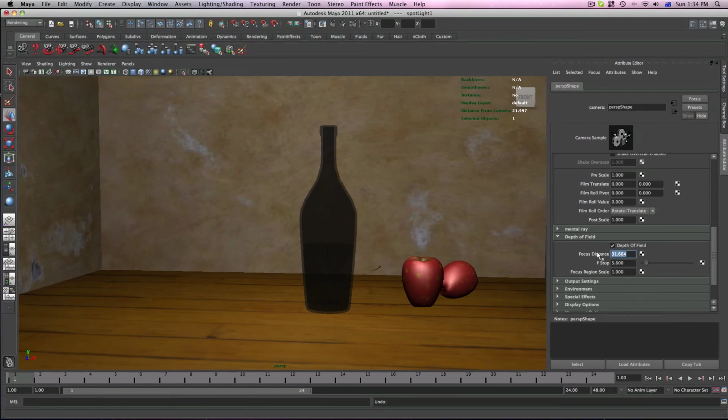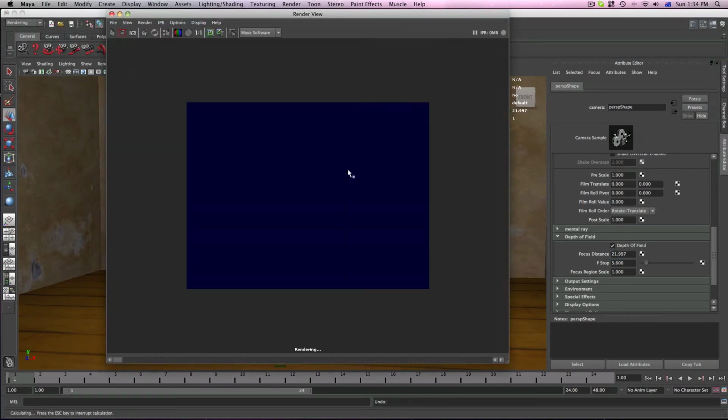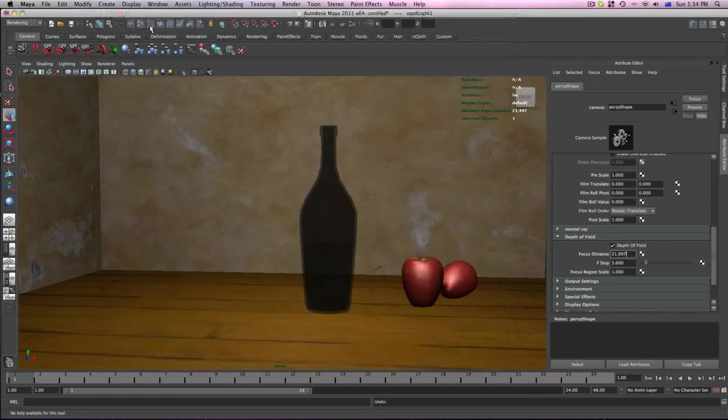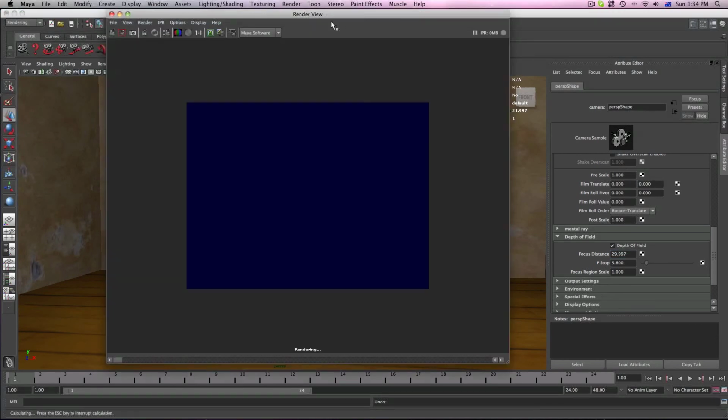So 21.997. Why not? Go ahead and render it. Not too good. Let's increase that to 29.997 because I want a different kind of look.